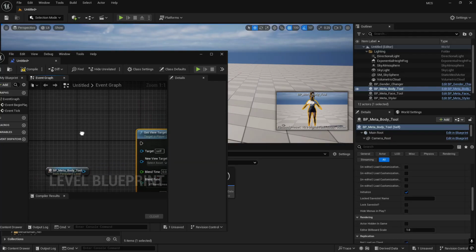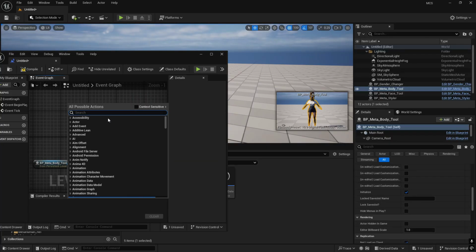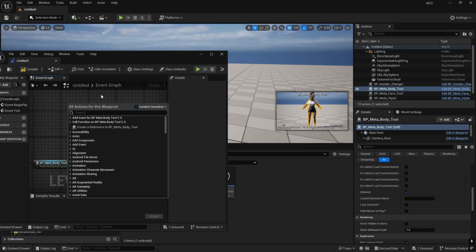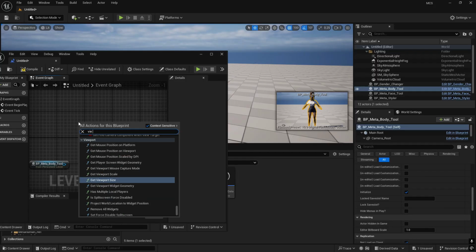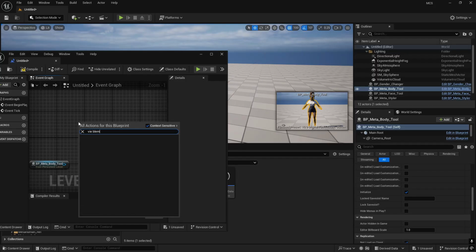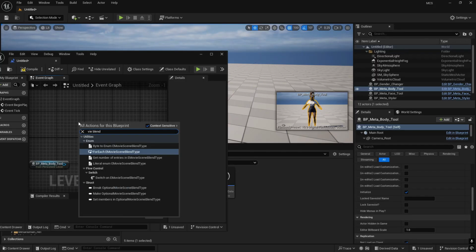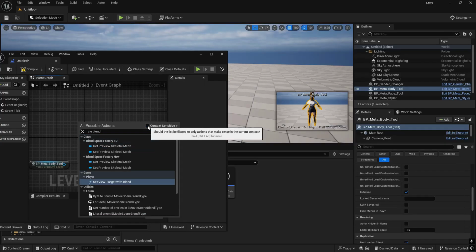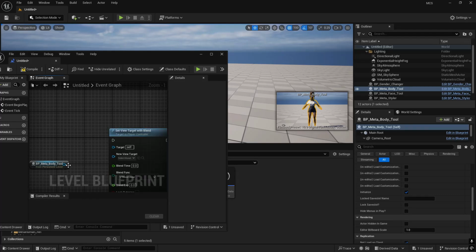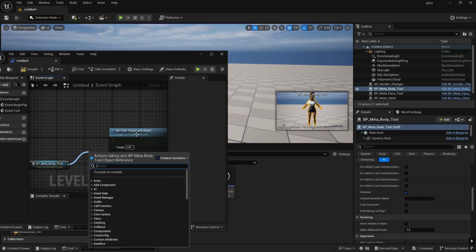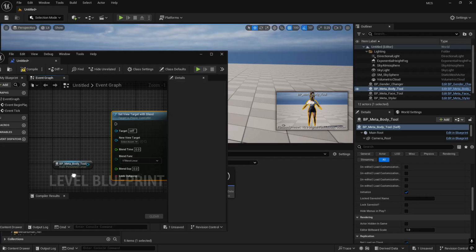Select that. Click in the empty space again and turn your context sensitivity back on because we don't want to get confused in the future. So just make sure you turn this back on. But if you try to search for that view with blend, it won't show up if your context sensitivity is on. Okay, it only shows up if your context sensitivity is off. I don't know why they've kept it this way for so many years. This is a very useful node.